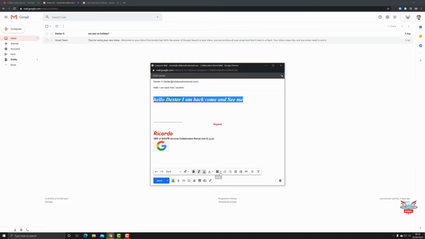Okay, so quite simple. Click on that, click to center it, click to put it to the right, click to put it to the left, depending on what you want to do, or depending what country you are. Some of the Orient countries as well, they write right to left, whereas in the West, we're left to right.